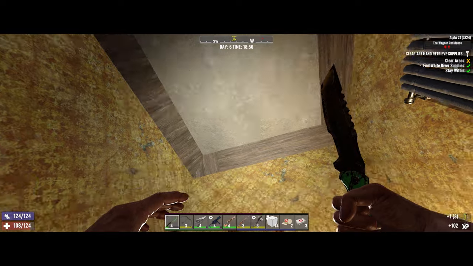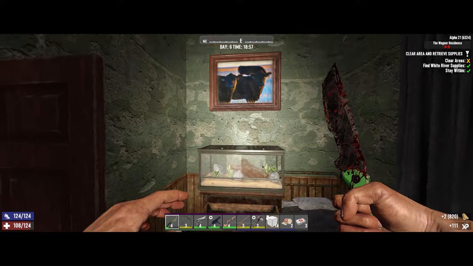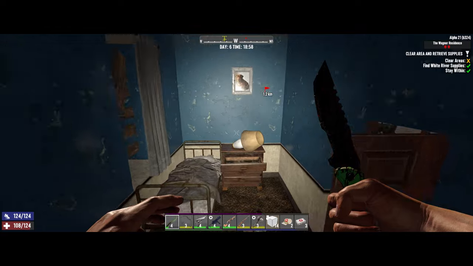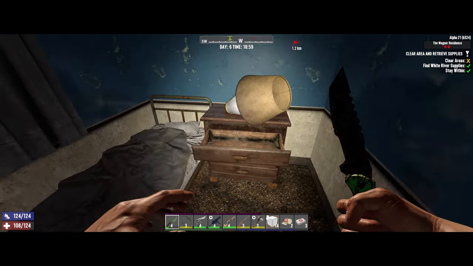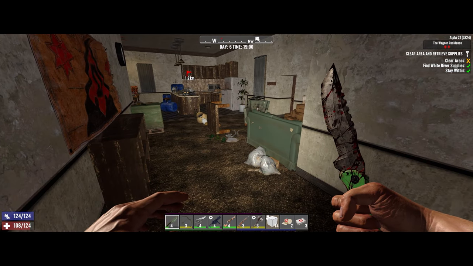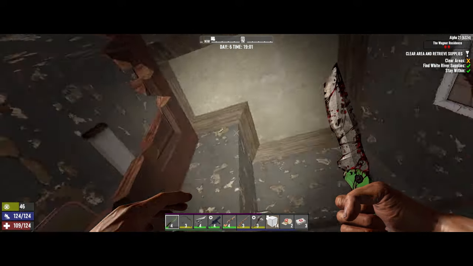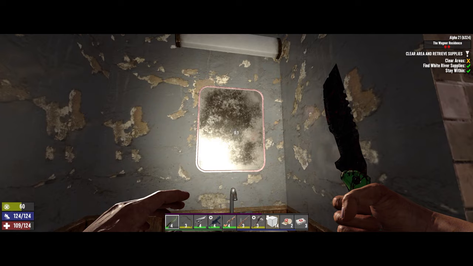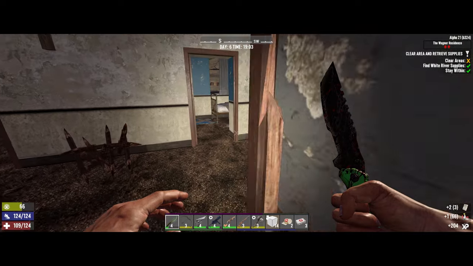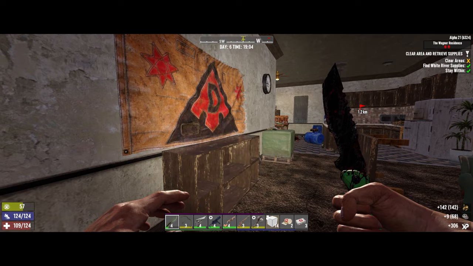Water. Nothing there. That's kind of cool, a little terrarium thingy. Here come the crickets. Yeah, we gotta hurry here. There's the fat loot on the table. Little plastic. More toilet paper. There's usually a couple zombies inside of here.